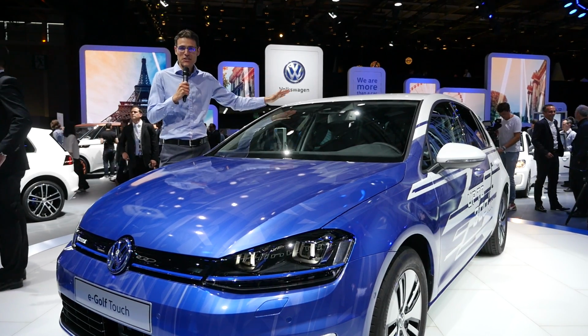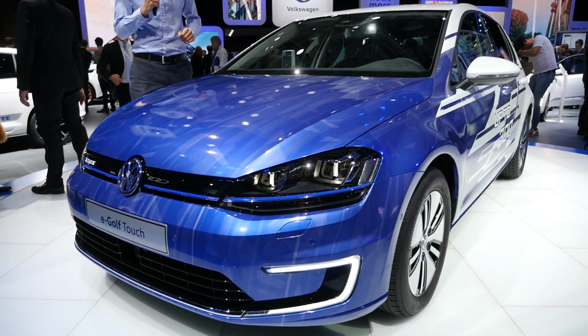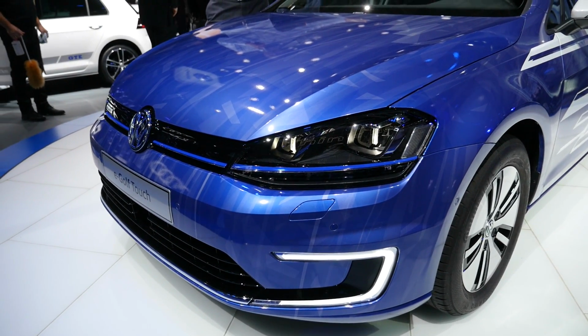And the next insight for today is the new Volkswagen e-Golf update. And this is the e-Golf Touch. It's a concept vehicle, but it comes very close to the soon-to-come facelift of the Golf family. And we'll take a look at it.